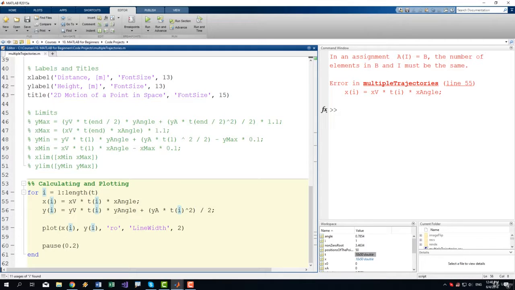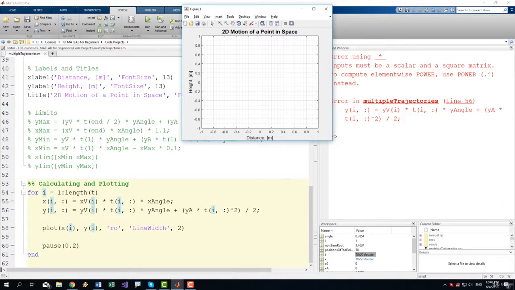We're no longer calculating points in the vector, but we are calculating the whole vector. So here we're going to say get the whole current row. Same thing for the t vector. We need to select the whole row of the current t vector. And since our velocities are also different, they need only one index, like this. And our plotting will be a bit different. This is not going to work, but let's see if everything is now working.